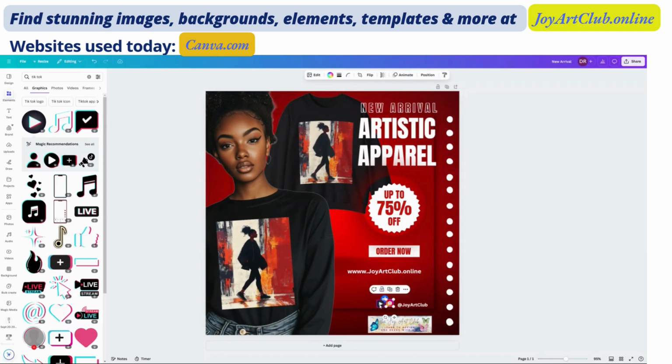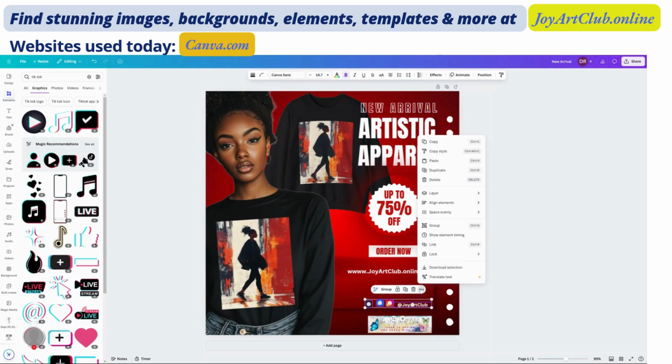All right, so now we are telling people where they can find us on each social media platform. And if you have other social media platforms like X or Rumble or whatever you want to put up there, you can probably find it in the Elements tab. So now I just want to line these up. So I'm going to use my Shift key again and start grabbing the items that I want. And now I'm going to click on the three dots here.